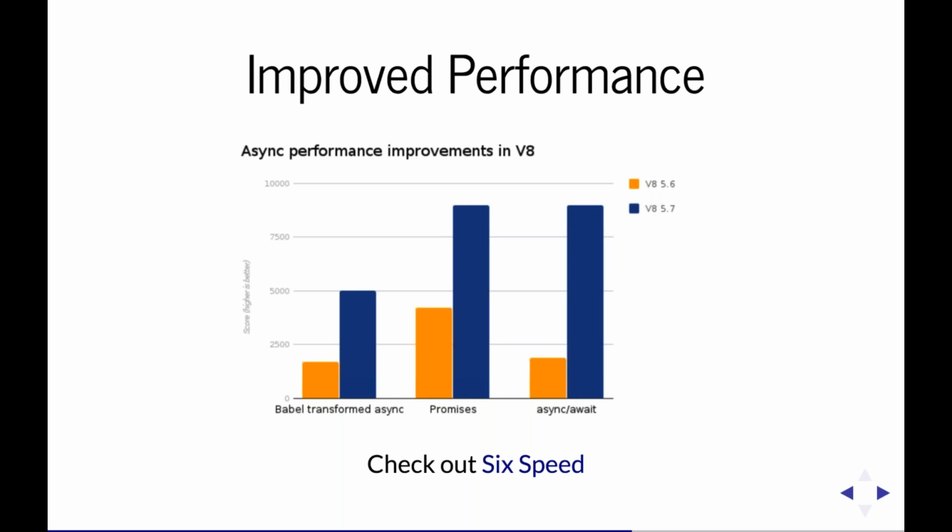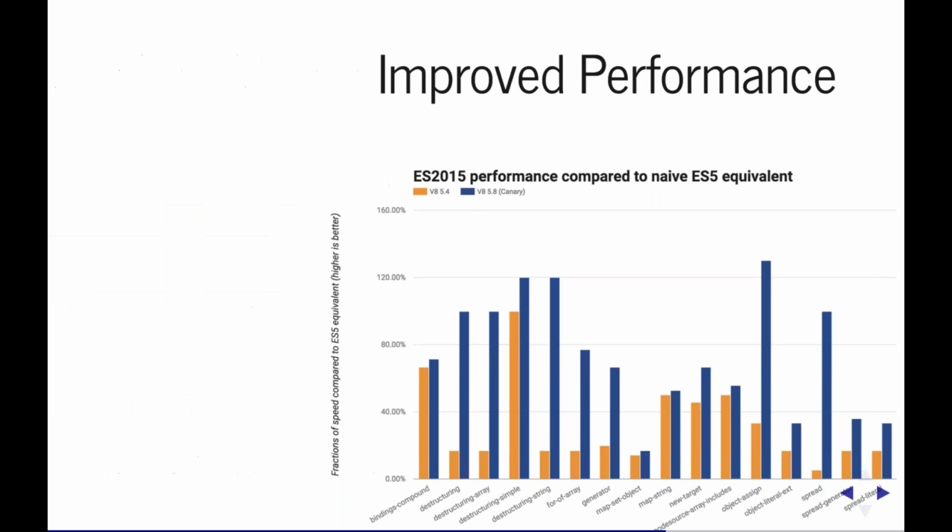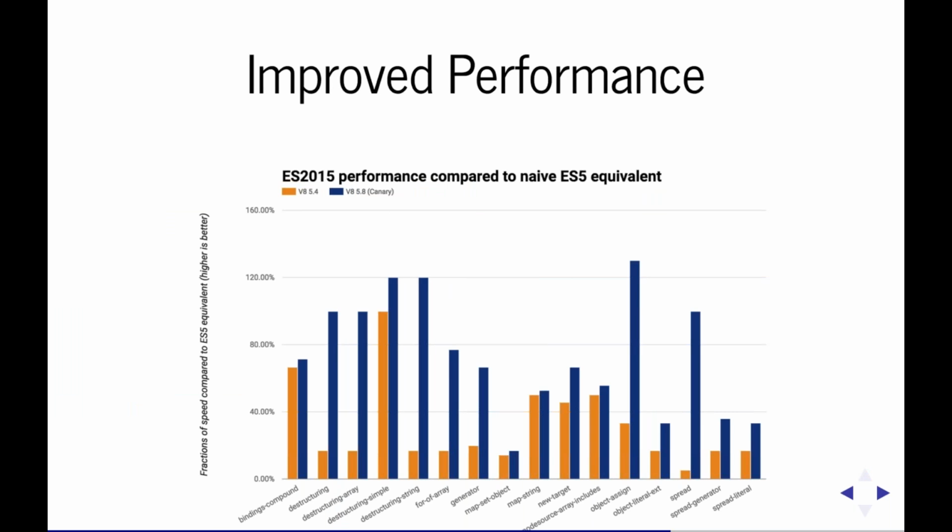This graph was taken from the V8 blog. They said that these tests involved using micro benchmarks, which generally isn't the best way to benchmark, but it's something. And then other things of note are the spread operator, destructuring, and generators are roughly as fast as their ES5 equivalents in V8 5.7. So this chart, also taken from the V8 blog, shows the performance of ES 2015 features relative to ES5. There's been an overall ES 2015 performance improvement of over 47%. This actually shows from V8 5.4 up to V8 5.8. 5.8 is the release that's scheduled to go stable later this month. So you can see that clear progress is being made on improving ES 2015 features.